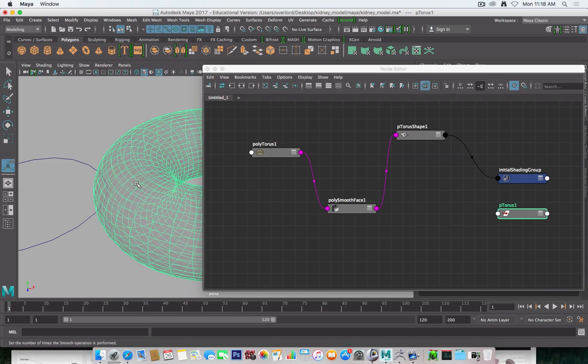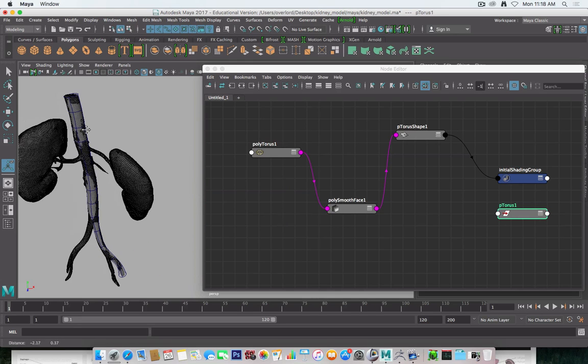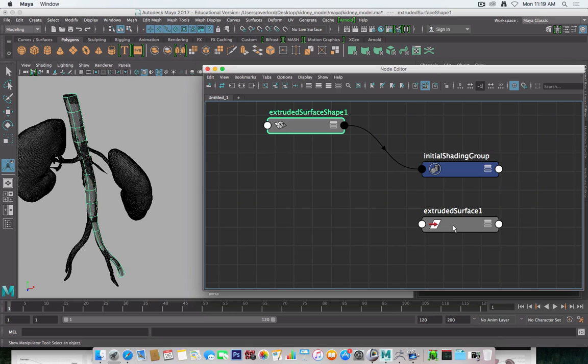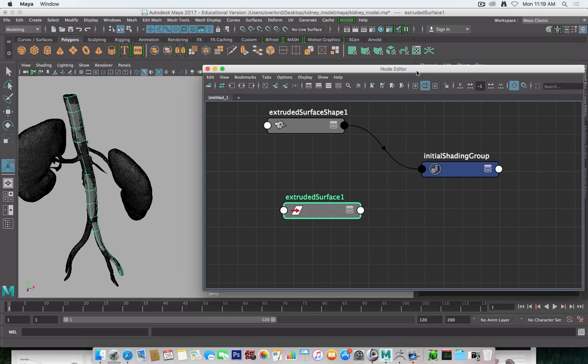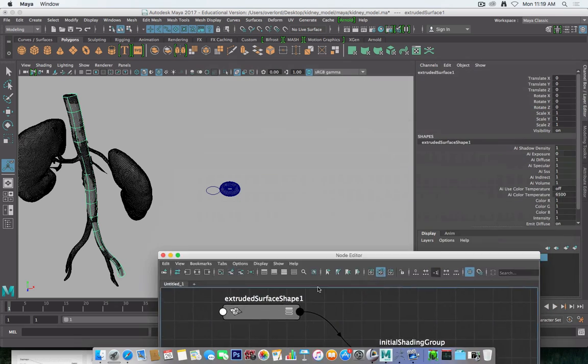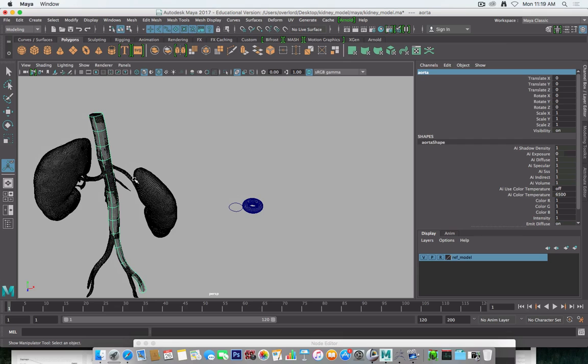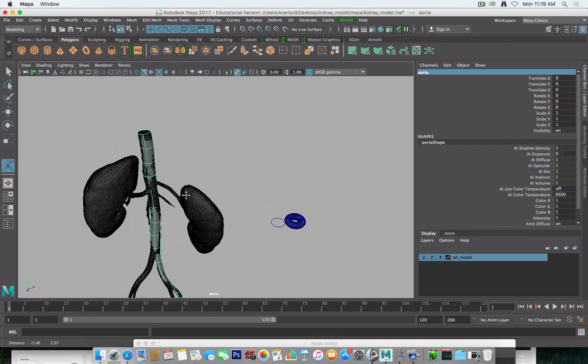So for example, if I go back out here and select this tube that I just created, it doesn't actually show me this until I map the input-output connections. It shows me the extruded surface shape and the extruded surface here. I deleted the history, so there's no creation node on it anymore. So I'm going to name this. I'm going to show you one more thing, and then I'll let you build up these tubes. Then we'll go back and look at the kidney.